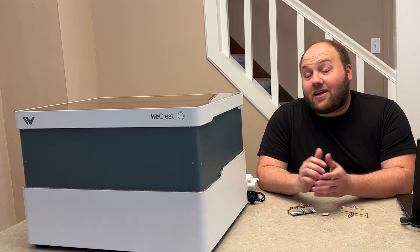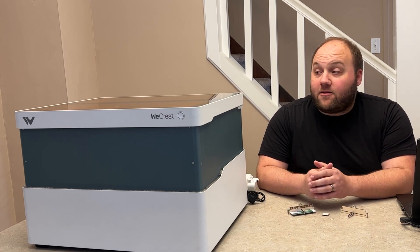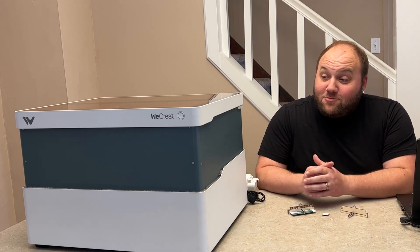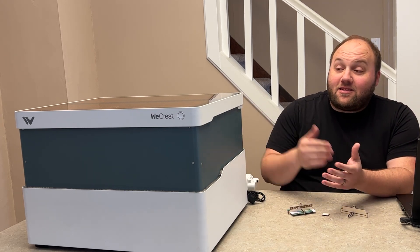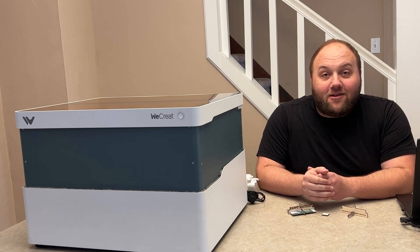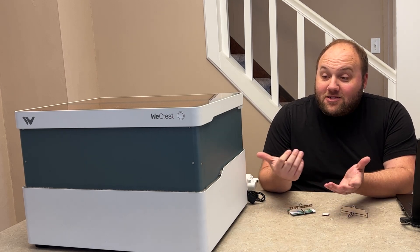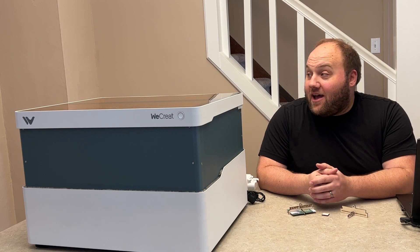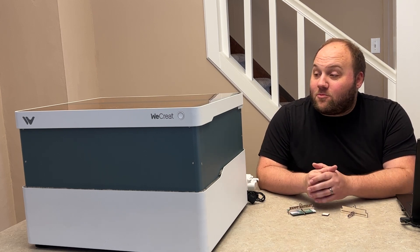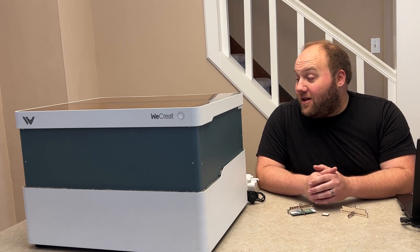The machine itself, I can highly recommend it for you guys at the price point it is at — I'll leave an affiliate link with all the detailed information down below. The machine is really cool, it just comes to life. The auto focus took me completely off guard when I first turned it on — the whole machine just lifted up, it was a shock. I wish I would have captured it. The machine also has a fully enclosed case, which most diode lasers don't have, and that is a really cool feature. Overall I really recommend this machine.